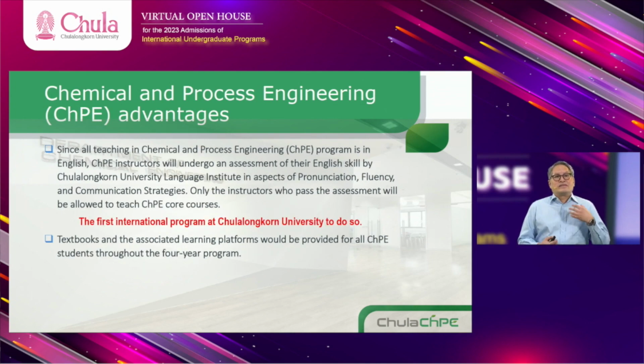Since our teaching will be in English and most of our faculty members are Thai, we try to keep quality control by having our CHPE instructors undergo an assessment of their English skills by Chulalongkorn University Language Institute instructors who are native speakers. They will evaluate us in aspects of pronunciation, fluency, and communication strategies. Only instructors who pass the assessment will be allowed to teach our core courses. And we also provide you a textbook and the associated learning platform for free during the 4-year program. So it seems like a good idea to join our CHPE program.